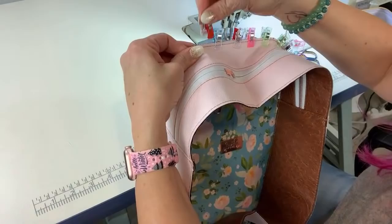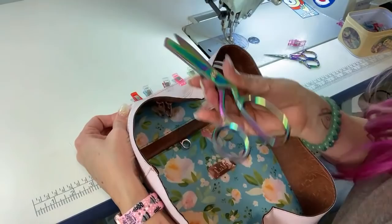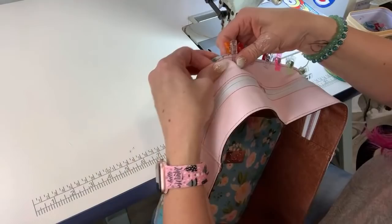I know, these are huge scissors. I love these scissors. I need to sharpen them though. We talked about that in one of these videos. I need to find a sharpening place nearby.